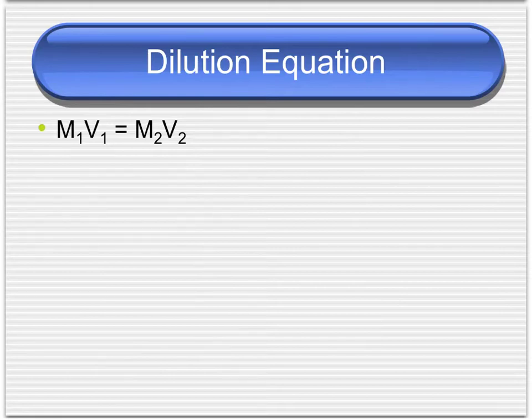Here is the equation that you're going to use: M1 times V1 equals M2 times V2. They're not written in there, but those are variables, just like in math class, and there's a times in between them. So M1 times V1 equals M2 times V2. What those little numbers underneath mean: 1 means this is what you have on hand. This is what you have before. Like my 12 molar hydrochloric acid, that would be my M1. M2 and V2, this is what you want or need.